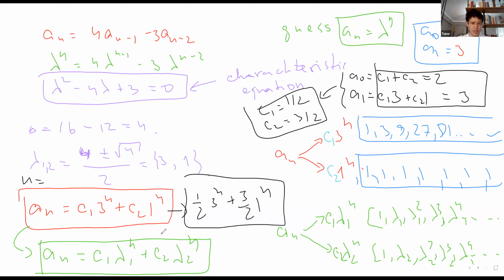Okay, 1 to the power n. So we got, and then more generally, the sequence looks like this, right? We already established that there's 2. This is the idea in here: there's 2 degrees of freedom. So how do we understand degrees of freedom?